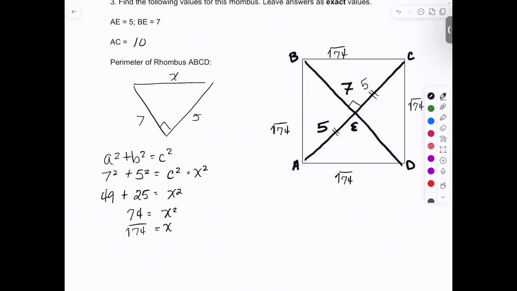All right, almost there. How do we find the perimeter? We just add all 4 sides. Remember, when you add square roots, you're just adding the coefficients in front of them. They're all the same square root, so you can add them accordingly. So you can just say 4 times √74. And, ultimately, it's just 4√74.